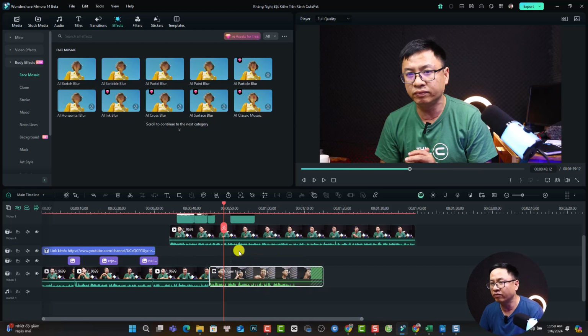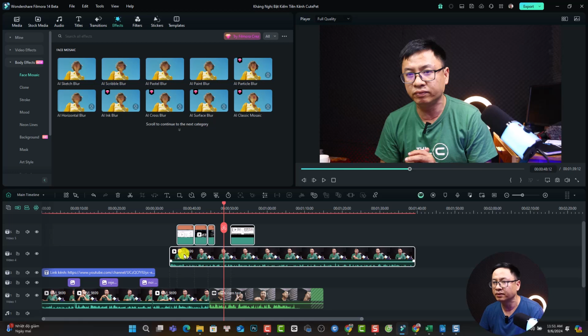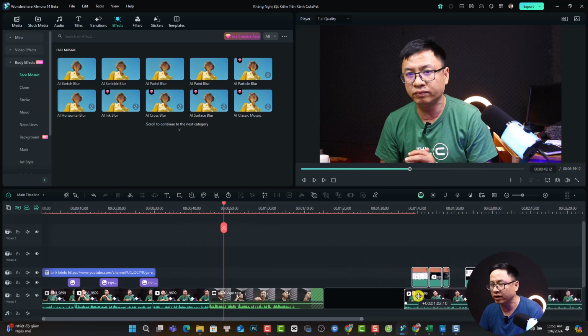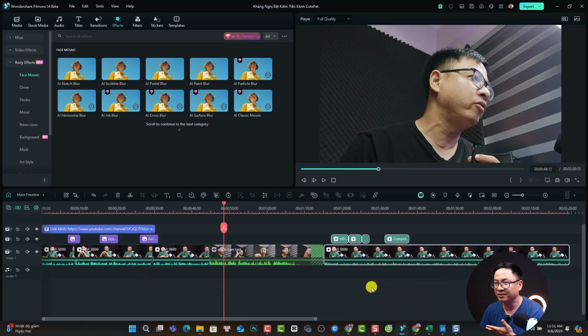Now if you want to move something like this and put it right here, it will magnetically snap to the left. Hopefully that is the right verb. Okay, so that is the first button you need to consider, the magnetic timeline.